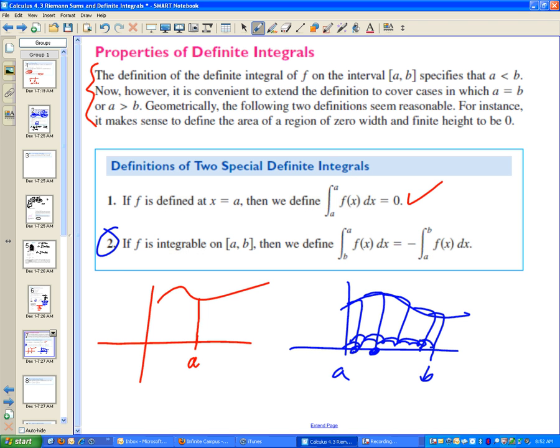Just like when the rectangles are below the x-axis, the height, in quotes, is negative. When we're going right to left instead of left to right, all of the widths, in quotes, are negative. So when you multiply a negative number times a positive height, you'd end up with a negative signed area, wouldn't you? So going from b to a and going from a to b have to have opposite signs. I don't really care where the negative is. They have to have opposite signs. That make sense? Okay.